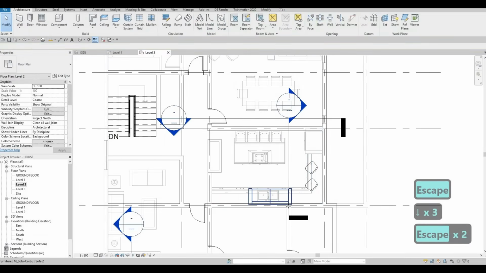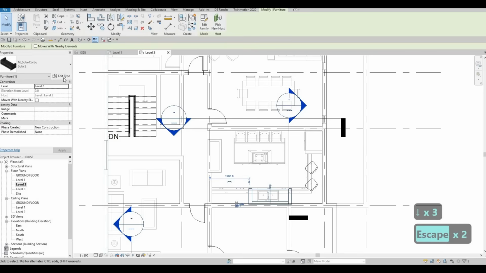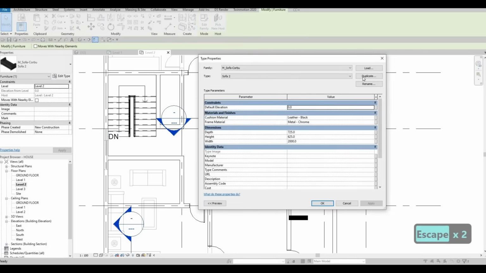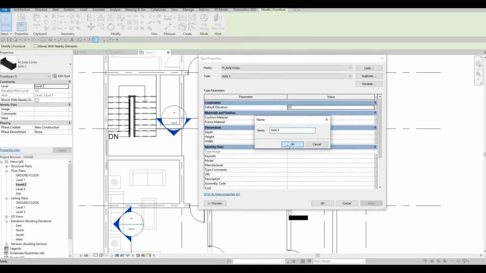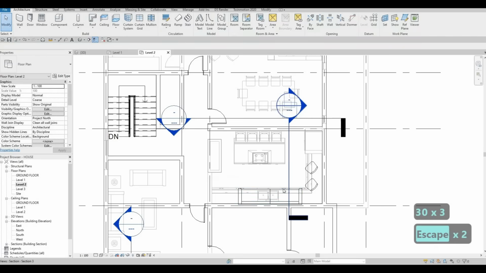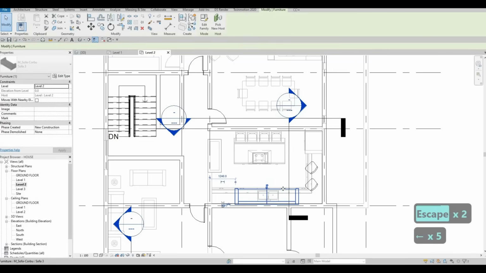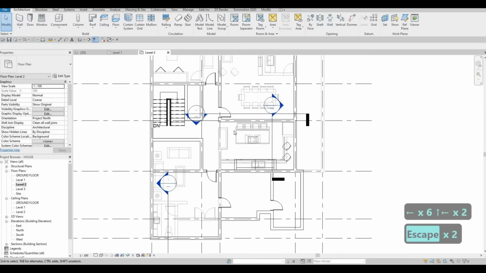We can even extend this one so that we have a better look. So duplicate this, and then with the width, I'm going to make it 3000. And as you can see, it looks nice like that. Just perfect on that location.